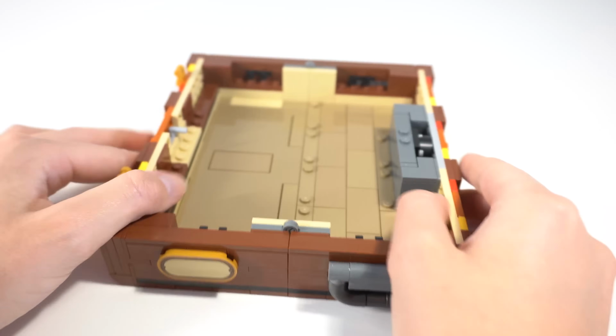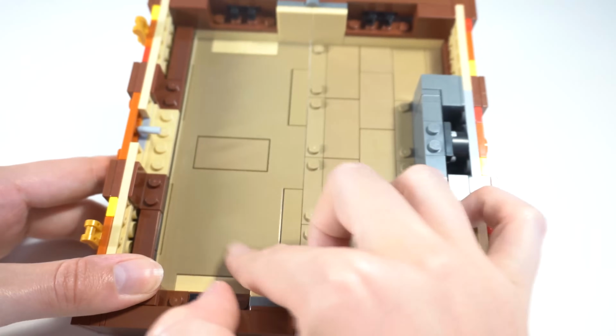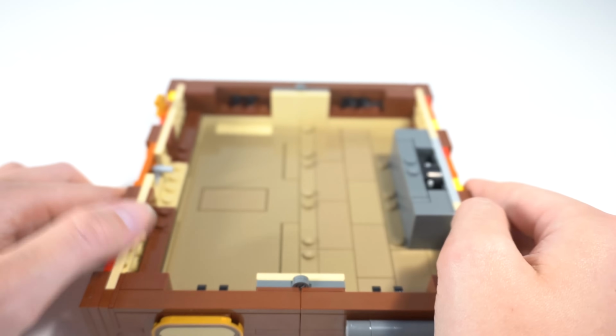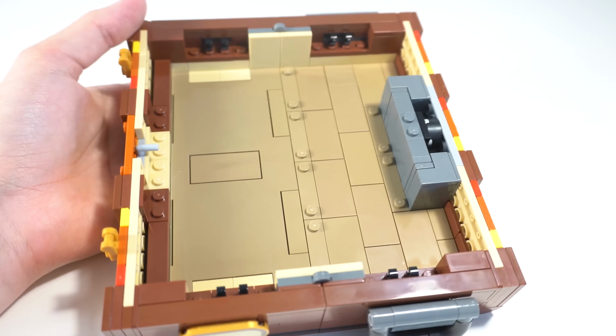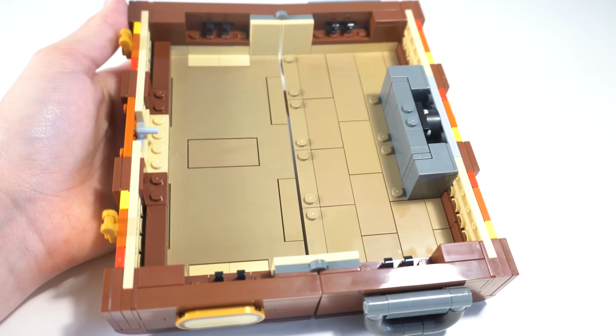Once you've emptied all of that out, you have quite a bit of space. There's not too much stud space, as half of it is actually built out of a dark tan Lego City road plate, which I didn't think was going to be a piece. I also reckon that's probably one of the other reasons why this set is so expensive, because those road plates really hike up the price of Lego City sets.